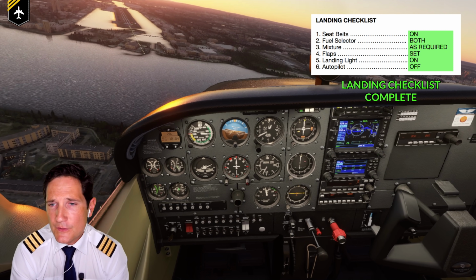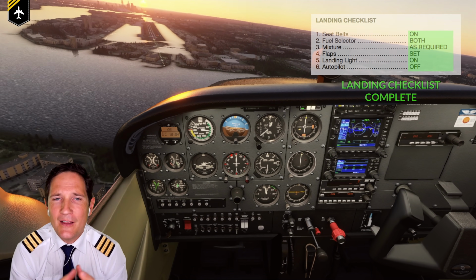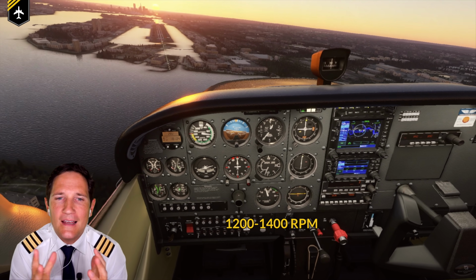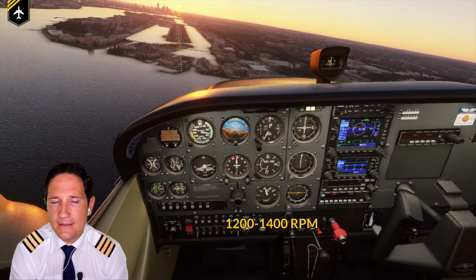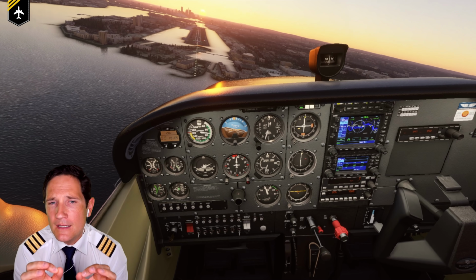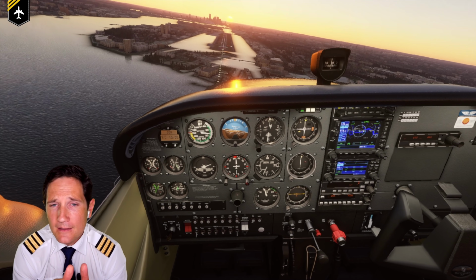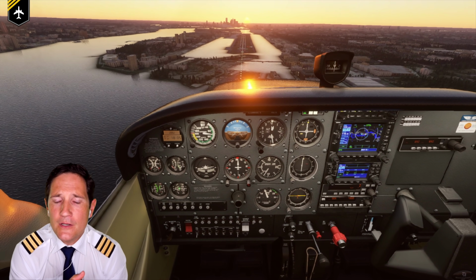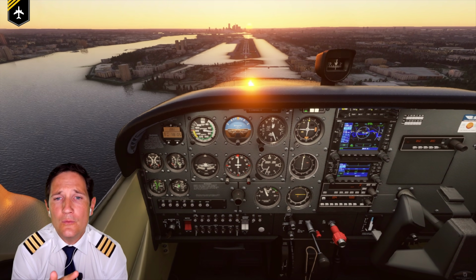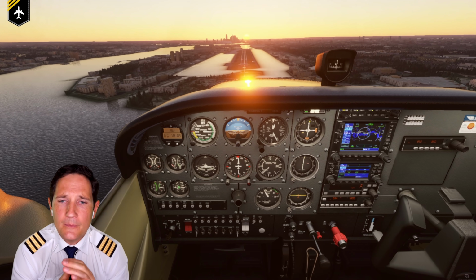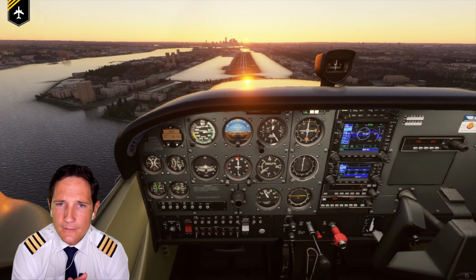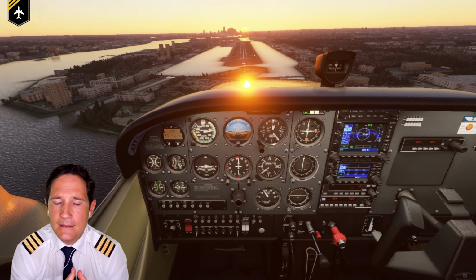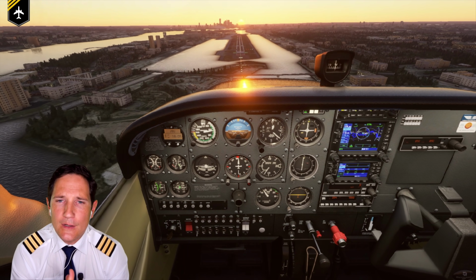Landing light on, we've just got the landing clearance. Autopilot, we don't have it engaged obviously. Autopilot off. Landing checklist completed, clear to land. Now I only concentrate on the airspeed, the vertical speed, and the PAPI. And there I sort of arrange myself that I keep the PAPI to red to white and maintain that descent rate, and obviously the center line to make it a great landing.